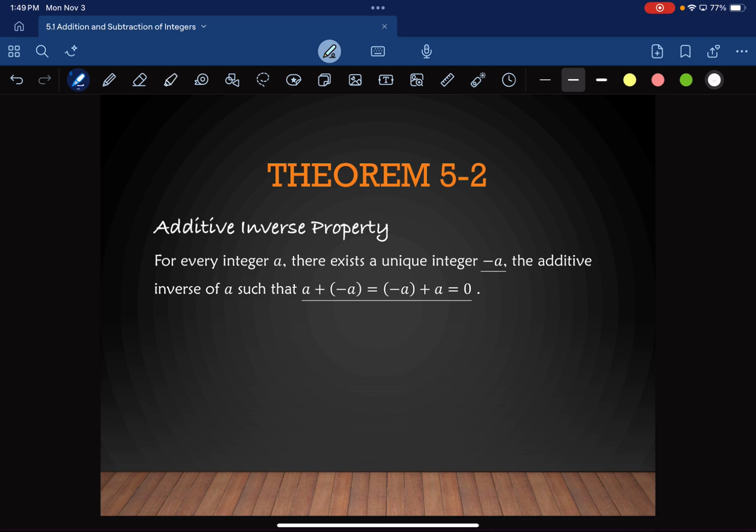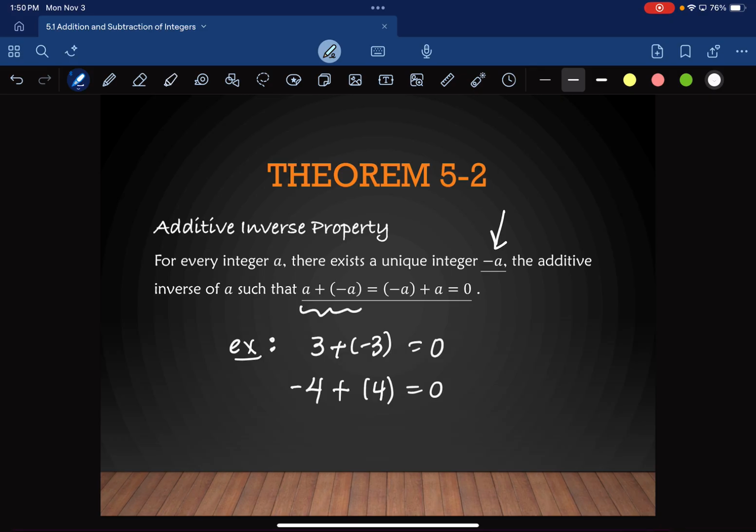The additive inverse property says the following. There's a negative of every number. There's an opposite. We call it the additive inverse. And when we add it to the original number, we get back 0. Right? And you guys have seen this, right? This is 3 plus negative 3. It's going to give you 0. Or if you start with a negative, right? Negative 4 plus positive 4, you get back 0. So additive inverses are simply the same value with the opposite sign.